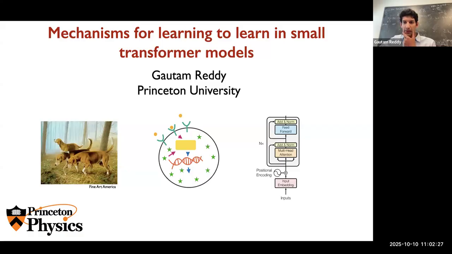Today, I'll be talking about something that we've been thinking about lately quite a bit, which is transformers. These are the models that underlie large language models like ChatGPT. And the goal for today, I understand that many of you are not used to thinking about machine learning. This is going to be a mixture of a tutorial and a research talk. So I'm going to present one particular story.